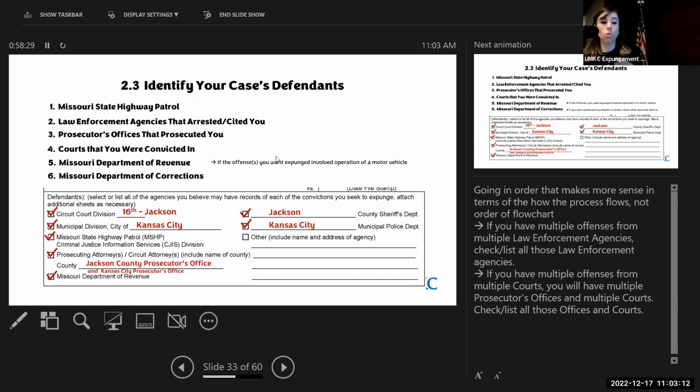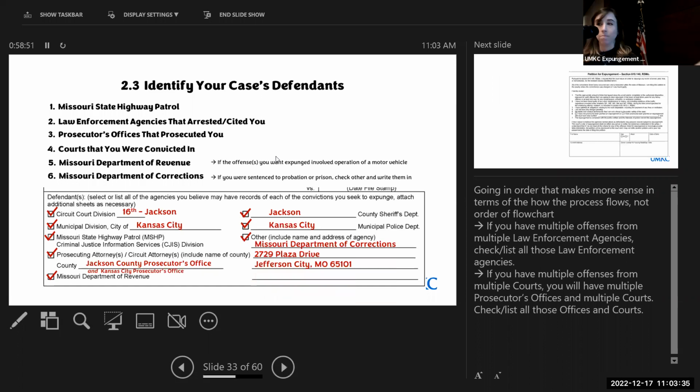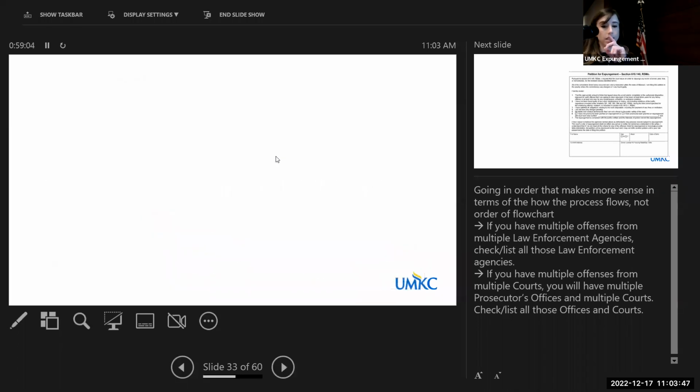So if you were sentenced to probation or incarceration, and it wasn't a suspended imposition of sentence, then you're going to be in that sunshine file. And if you don't serve DOC, they don't have to remove you, and then all the background check companies will still get your information. So you're going to want to check other and then write them in. And that is the address you should serve. But like I said, we can provide these materials to you. If you just give us your email, we can send them to you and make sure you get these correct addresses.